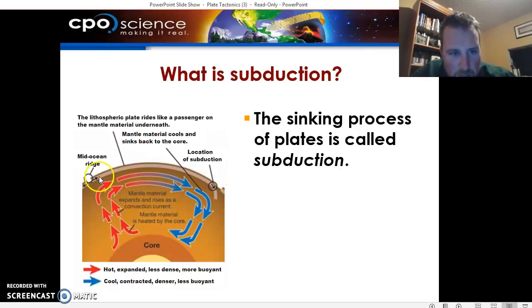Now you can see here this plate is going to be moving in this direction. Now you see this little tail here, it's going underneath into the mantle. That's what we call a subduction zone. You can see this mantle that's falling is sort of pulling it down with it. And that's important because subduction zones create a lot of tectonic activity that we know. So make sure you guys pause the video and get this written down in your notes.